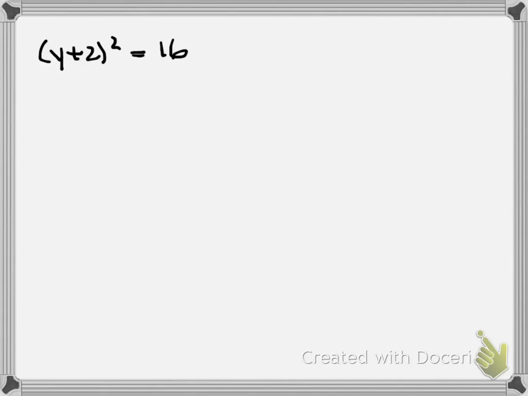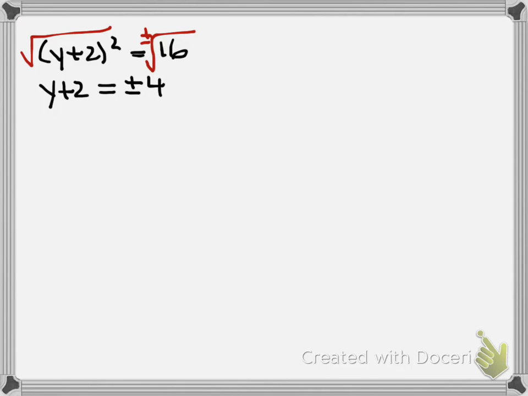I've got a quantity squared. I want the variable to come out. What I'm going to do is take the square root of both sides. But because I took the square root of a variable, I have to write plus or minus on the other side. So when I solve this, I got the quantity y plus 2 squared. The square root of that is y plus 2 equals plus or minus, and the square root of 16 is 4. I wasn't quite done because I still had something going on with the y, so I did opposite operations.